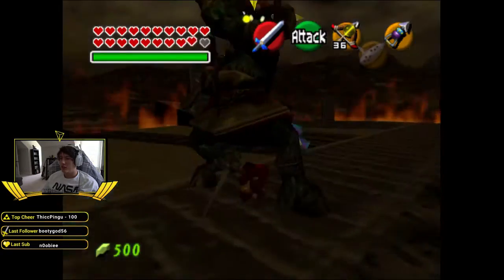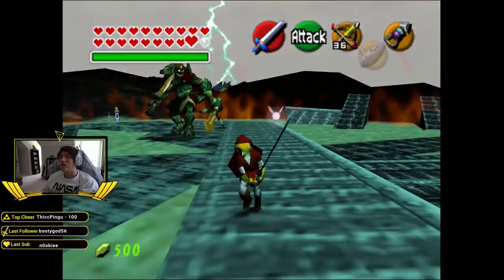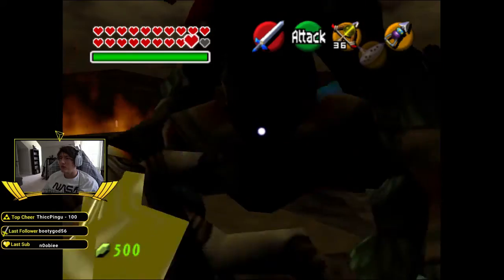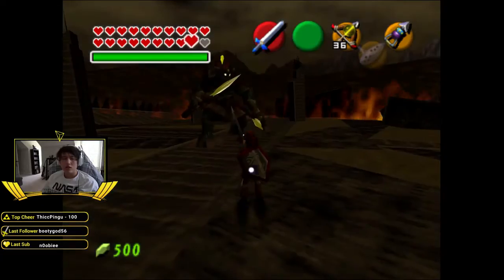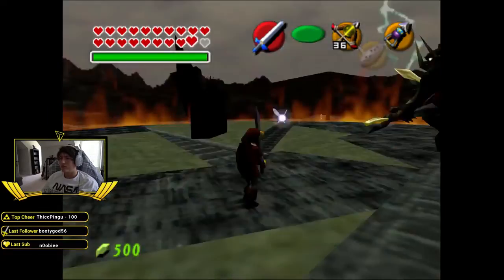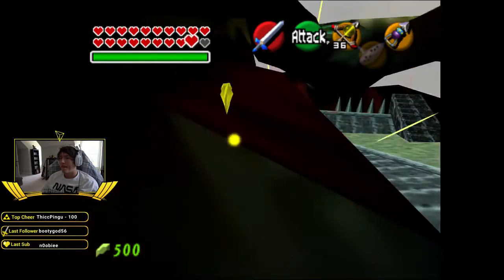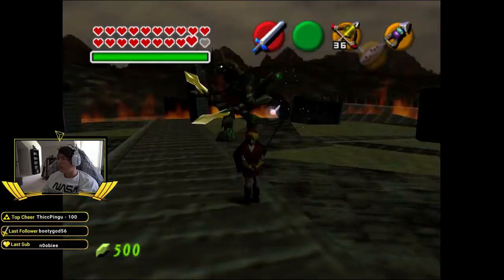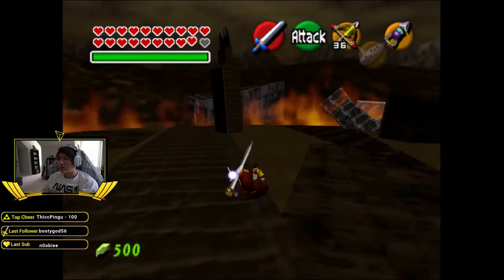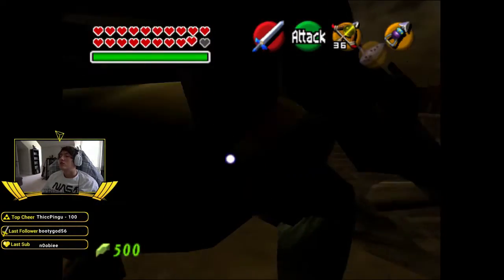Some Karate Kid shit. Yo! Come on, Ganon. Hit me. What's that? You're too big? You're too giant? So you just keep beating him in the tail. Dodge.